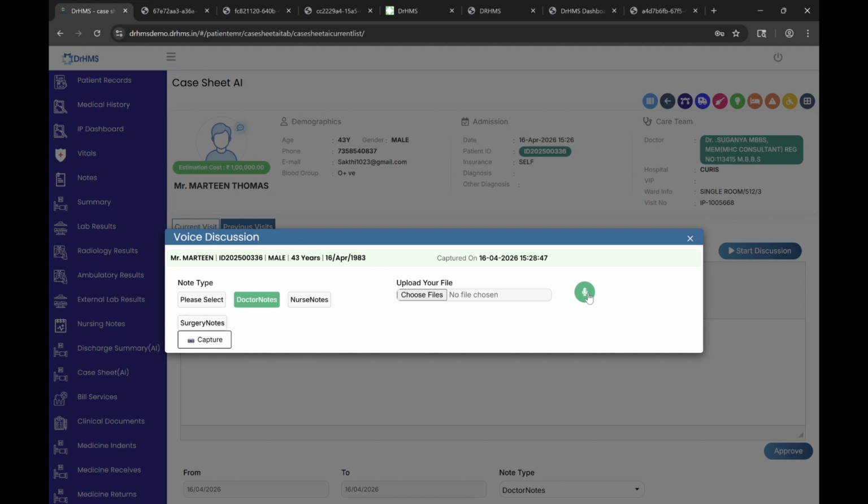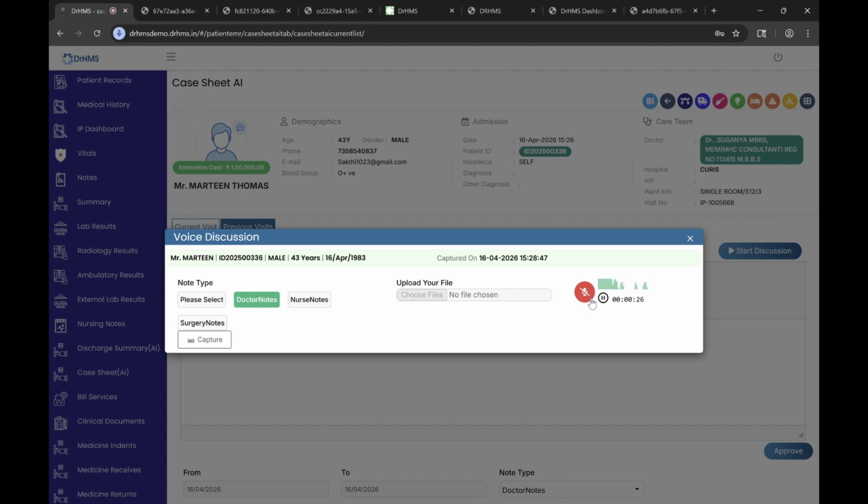Wherever the doctors or nurses are talking to the patient, they will always capture the clinical case sheets. So I just recorded: patient night sleep well, and the vitals are also normal. The doctors advised to take CBC, LFT, lipid profile test, and the diet. Doctor advised to take the drinks, the cool drinks. The fruit juice will be captured.